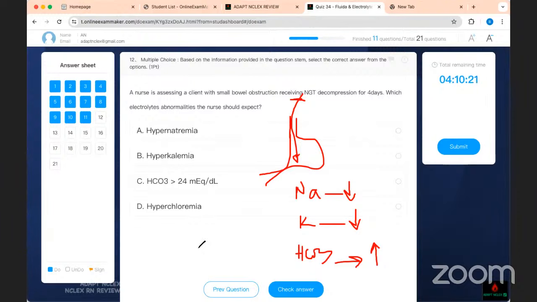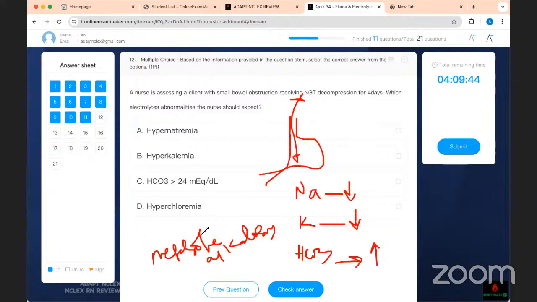Hyponatremic, hypokalemic, metabolic alkalosis. So we have metabolic alkalosis. What do you think this patient will show? What kind of signs and symptoms will they show? I'm giving you the acid-base status right there. This is how you can connect them. How do you correct metabolic alkalosis? How do you correct it? What do you think the patient will do to correct metabolic alkalosis?